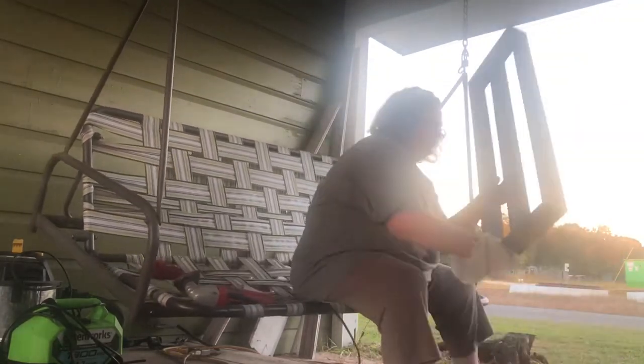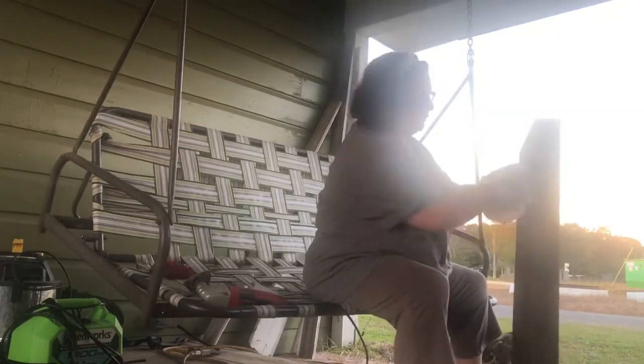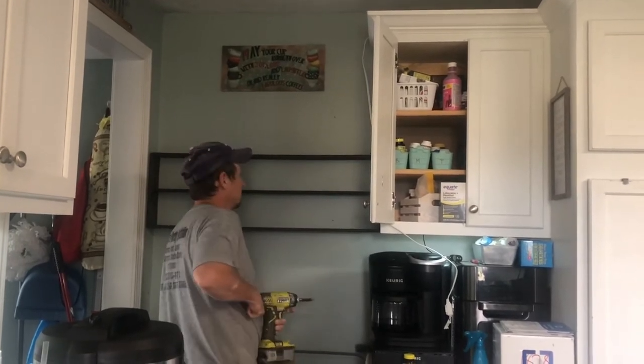And the way that it's made, if I should decide that I want to add more to it, we can just build another one and put it on top. Probably. This has got a whole 50 coffee cups.